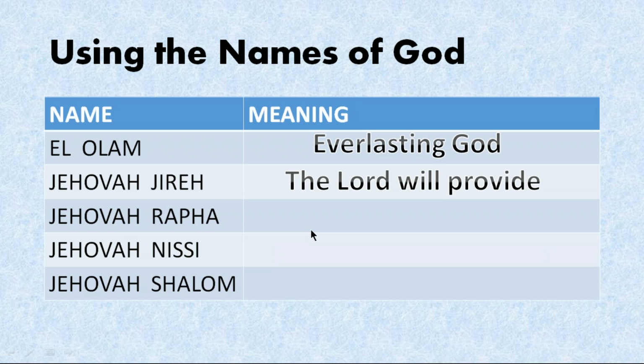Jehovah Rapha, the Lord who heals. And this was given to the children of Israel that had just come out of Egypt in Exodus chapter 15, verse 26. They had just got done watching the Egyptians get baptized, if you please, as the Red Sea came back in upon them as they tried to pursue Israel and take them back into slavery. God closed up the walls of water upon them. They stood up and saw the Egyptians and the chariots and the horses floating in the water. God had taken care of them. And so Miriam sings a song of praise for God's deliverance.